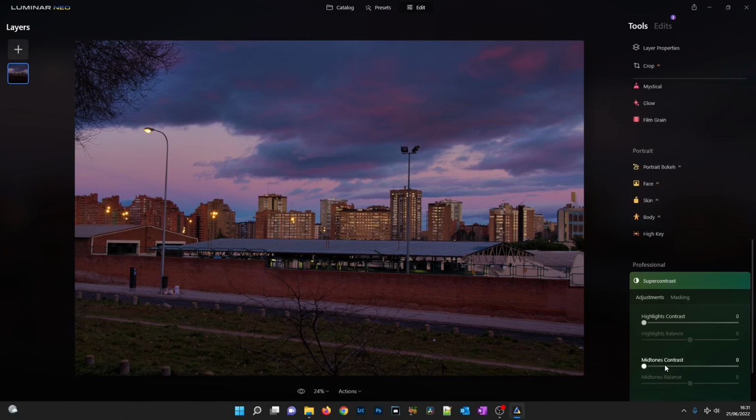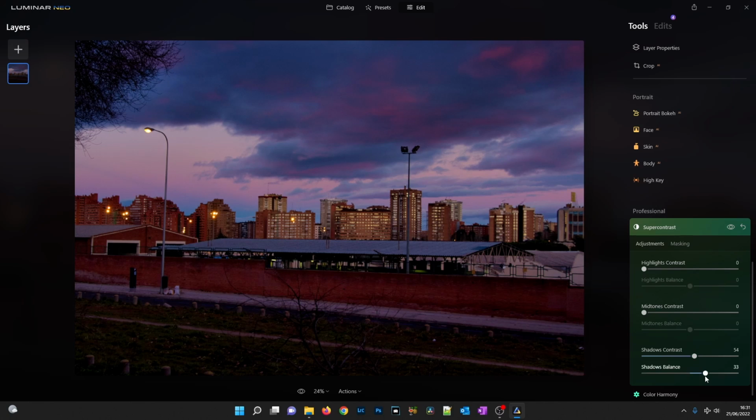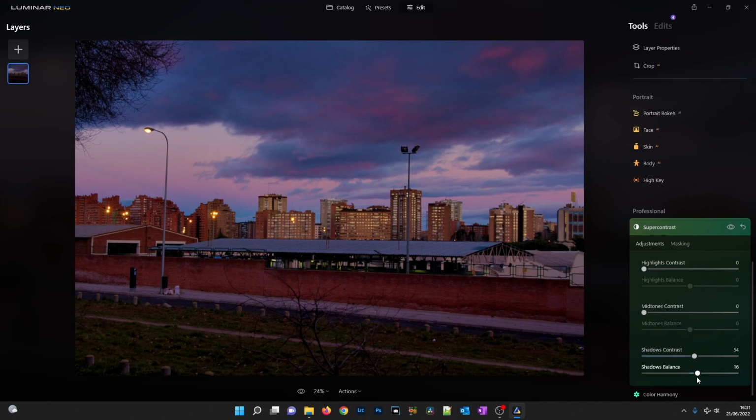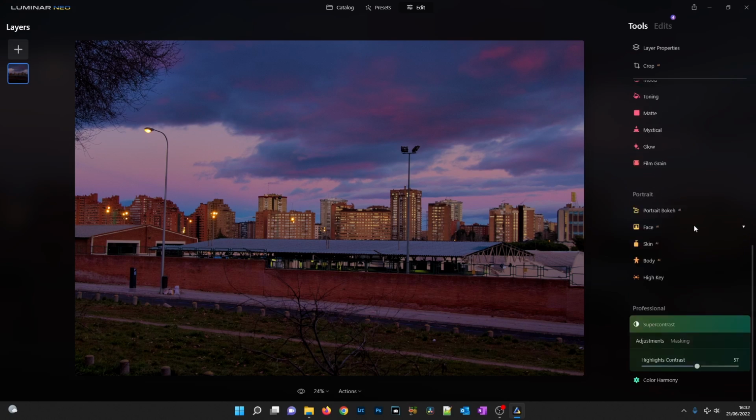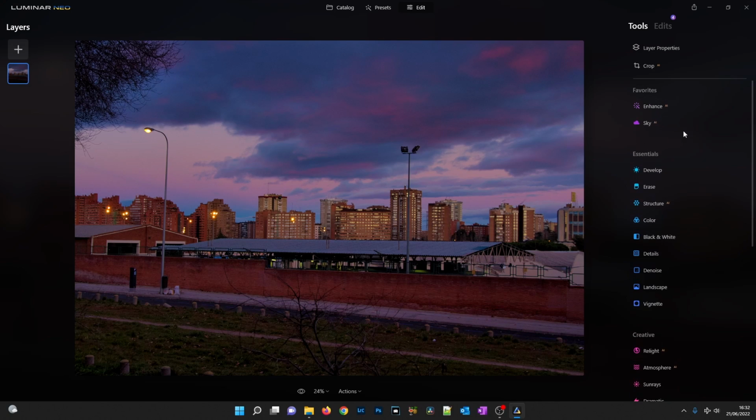Let me go to this super contrast stuff. This is cool. I really like this option. Shadows contrast. See. Go in the shadows, and then go to the black. I mean, to this here, probably yes. Something like that. Highlights contrast. I don't want that to happen. Maybe it looks cool. You see the balance, highlights, the balance. This is great. I think so far this is one of the sections I like the most. This super contrast stuff. Okay, let's go to the sky.